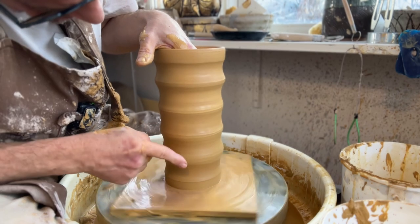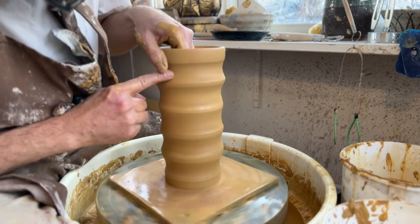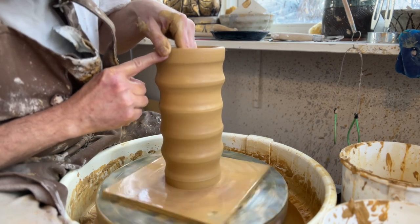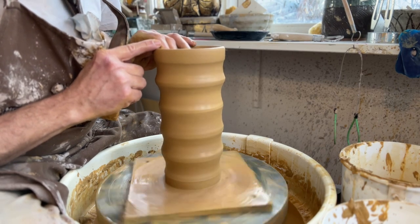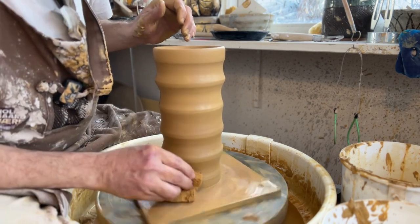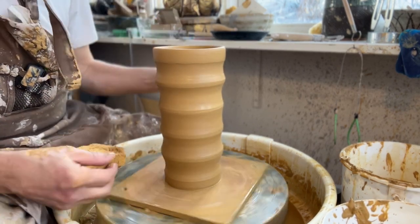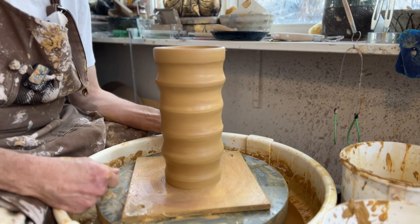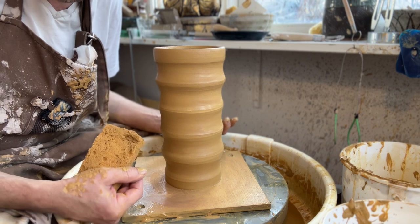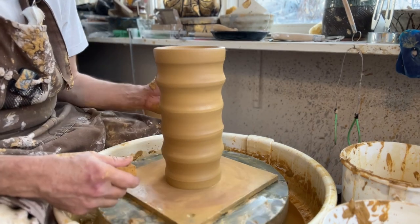I could have made a real thick vase and cut everything out, but it's a less efficient use of clay. By doing the initial shaping now, I'll have sort of equal-size walls, and waste less clay during trimming. I'm not a very good thrower — I don't throw as thin as I'd like to. But I'm a very good trimmer. It does waste a little more clay, but I reclaim it so it works out. I'm going to let it dry until soft leather-hard and then do some trimming.